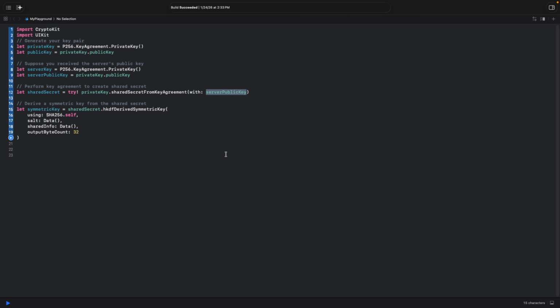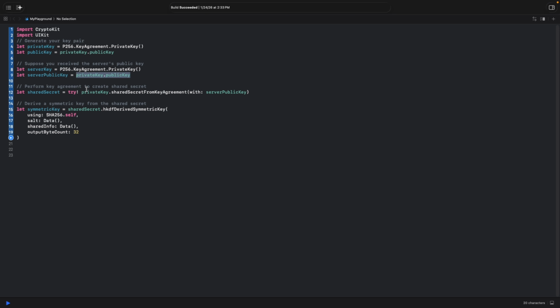So this is my private key, which is me. And using that private key, I have a public key. So I have a public key and private key. Let's say the server has its own private key and it shares its own public key with me. Okay?